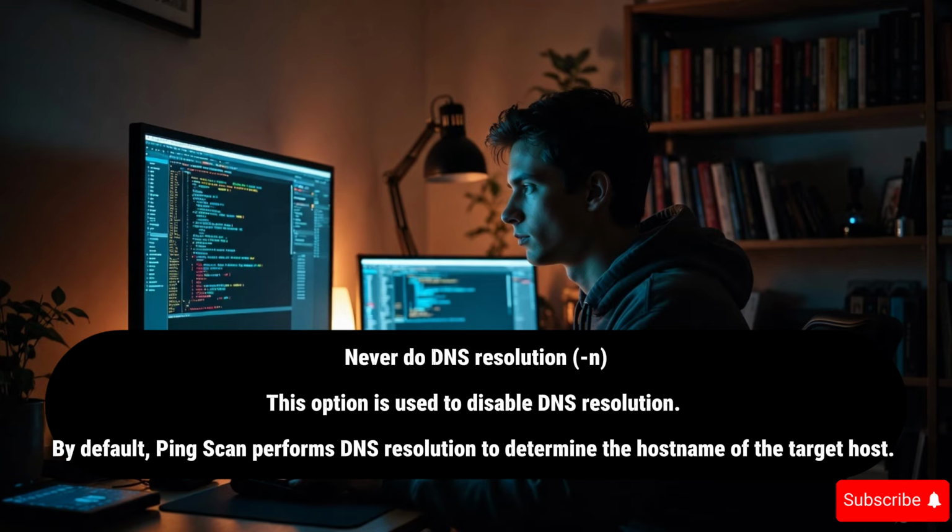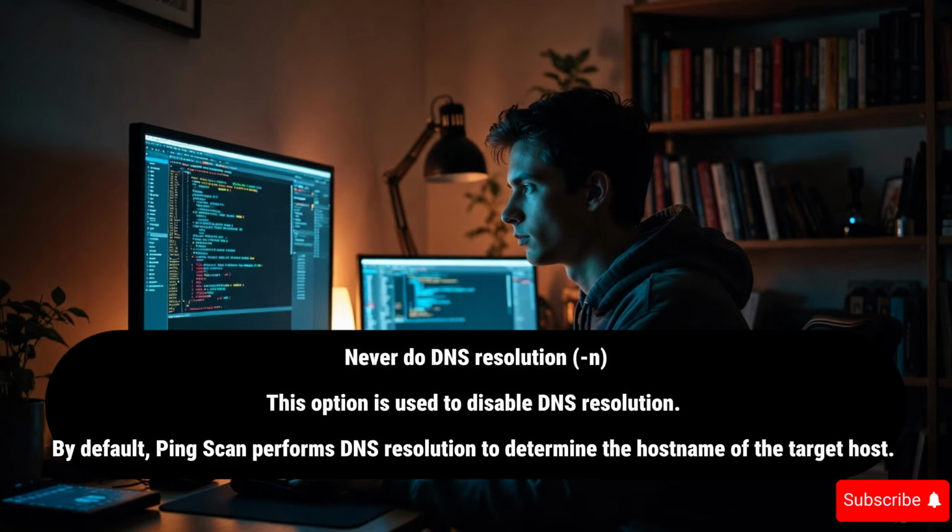So the other type of scan that you are going to look at is the never do DNS resolution. So this option is used to disable DNS resolution. By default, ping scans perform DNS resolution to determine the host name. So the host name is like the name of the machine or the devices that are connected on the network.